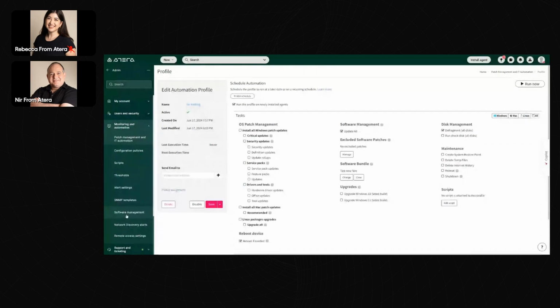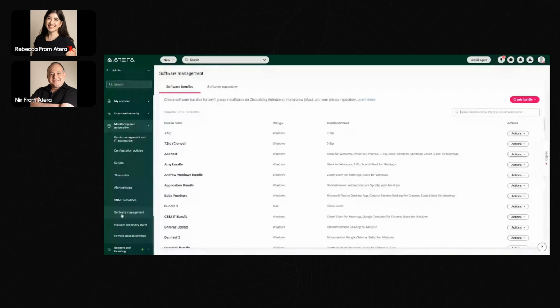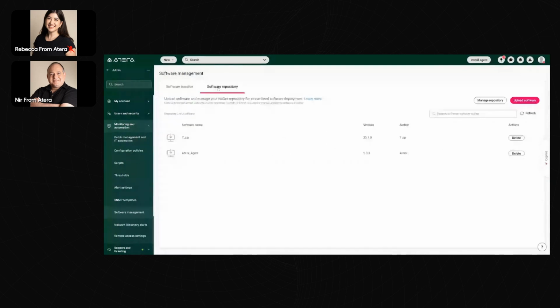And that allows you the possibility to have your own repository. We can actually see that here on the software management, we can see software repository where it is. So we are actually using NuGet repository in order to be able to upload. You will need to have a NuGet repository. We do support three different options that you can use, which is Azure Artifacts, NuGet, MyGet, and JFrog. These are the three options that you can actually use. So you need to have these services.